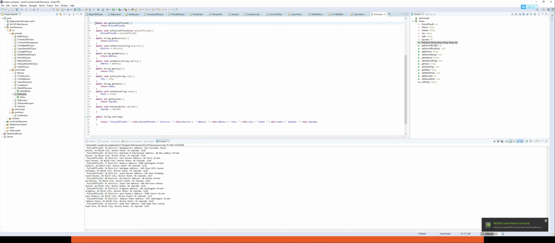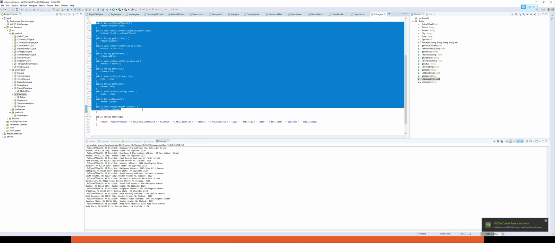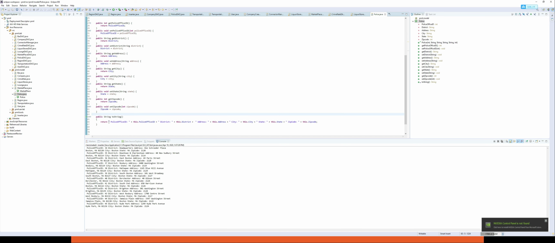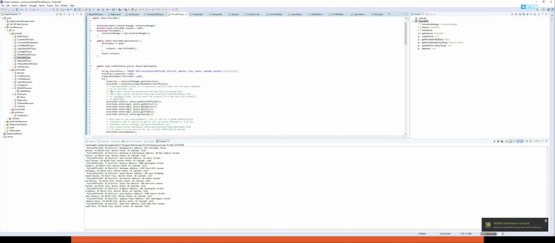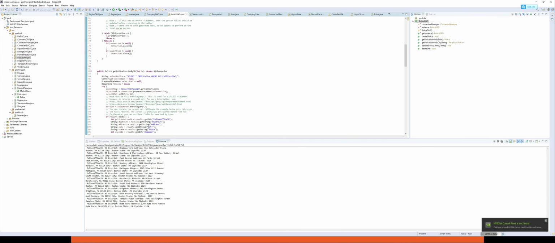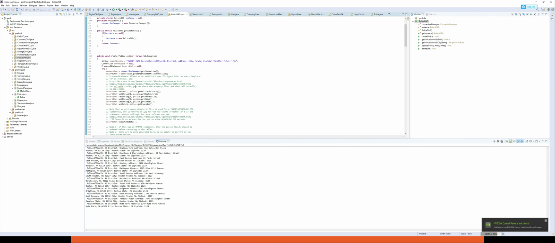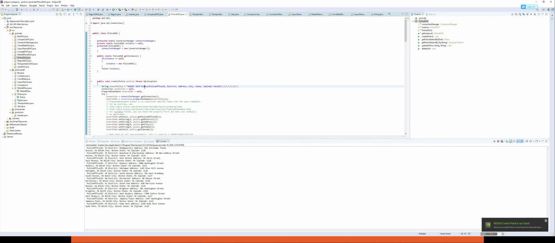And here are all the getters and setters for this class, as well as a toString, which we use to print this particular police station in the console to make it easier for us to test. And inside our police data access object class, we have the create, which is kind of straightforward.